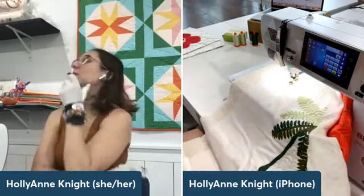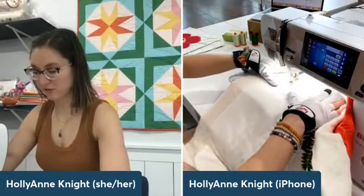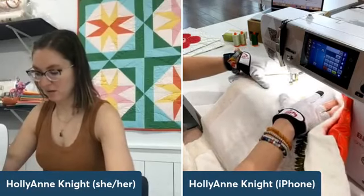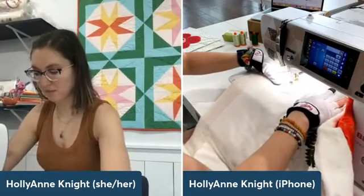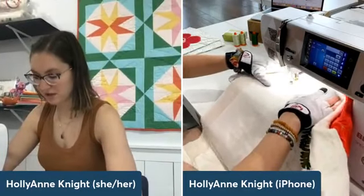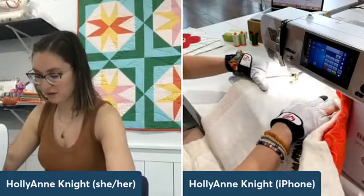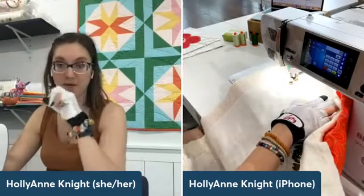Ooh, another fun thing, y'all. This is not related to anything. This is just something that's in my brain that I'm excited about. One of the things that we did for the shop is we took one of the painter's palette color cards from Paintbrush, and I had turned them into magnets a year or so ago. Yes, Kate, I do have a blog about how to do that, by the way.